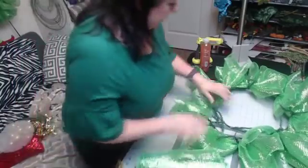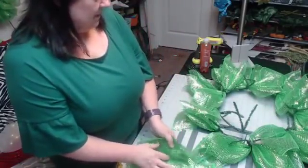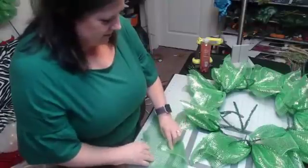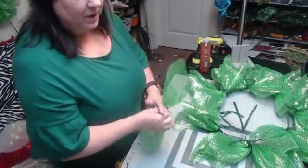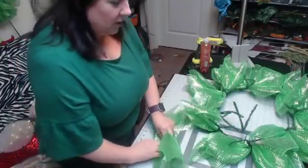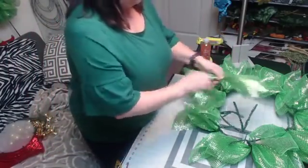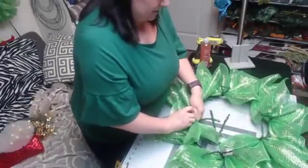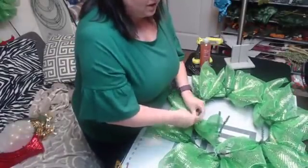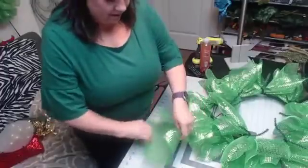Okay, so we have 2 left on the top, and then we'll start on the red. So I wanted to have enough in here so you could see the green. Now, you don't have to put green on here if you don't want to. If you want to just put red, you could do the same thing. You also don't have to use 2 wreaths. You can just use 1. Although you wouldn't want to, I mean, you can use one that's 15 inch, but it's a lot to cover in the center if you just have the 15 inch. All in all, it ends up being about the same, I think.